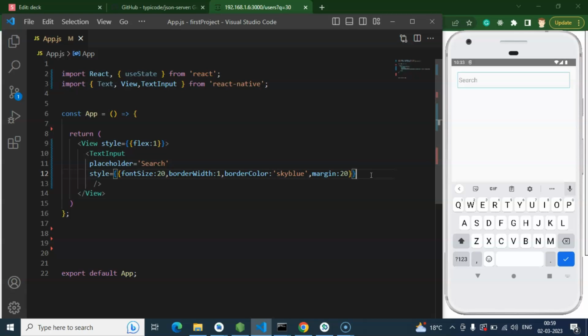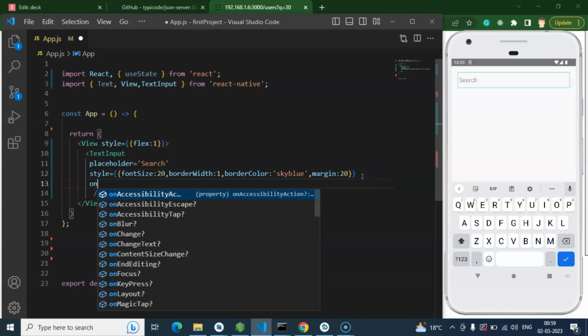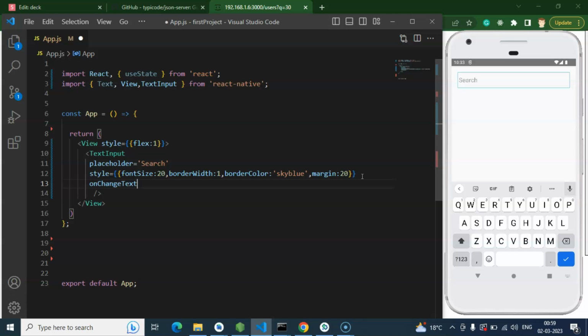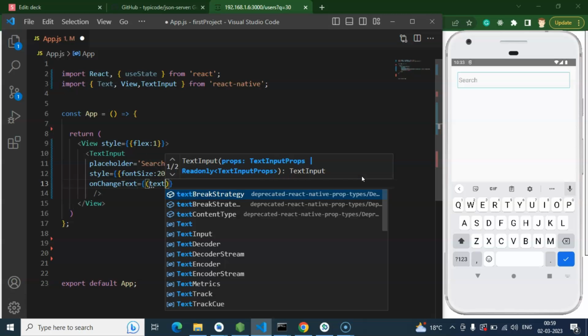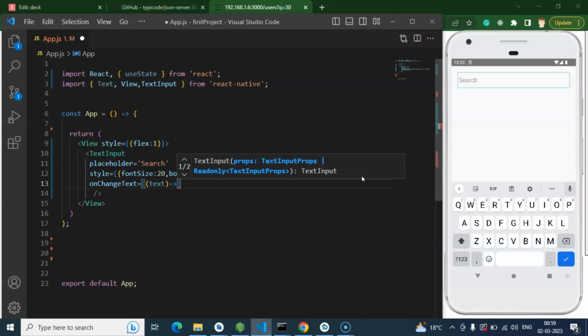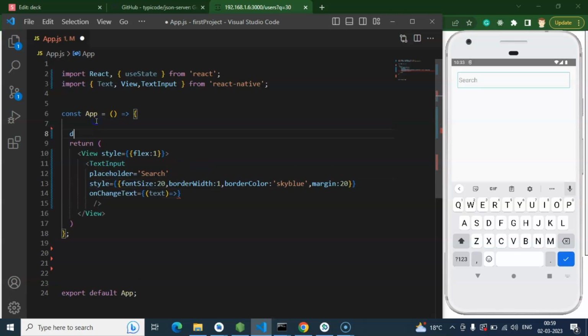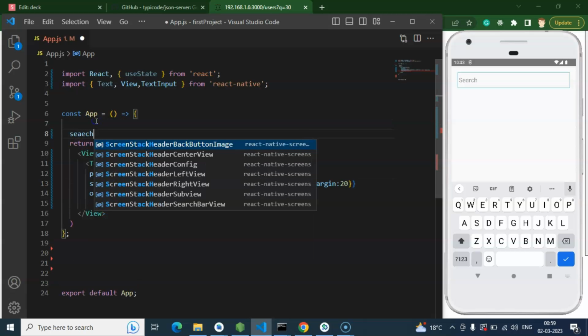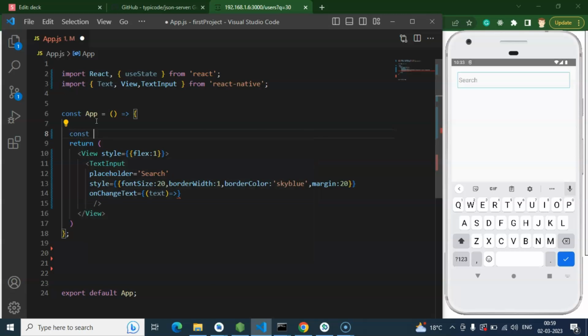Alright. So now we will add an event on text change. On text change, it will be a callback function, and there we can call any function, and we can pass this text to it. So let me create a function with the name search user, const search user, right? It could be an arrow function or anything.